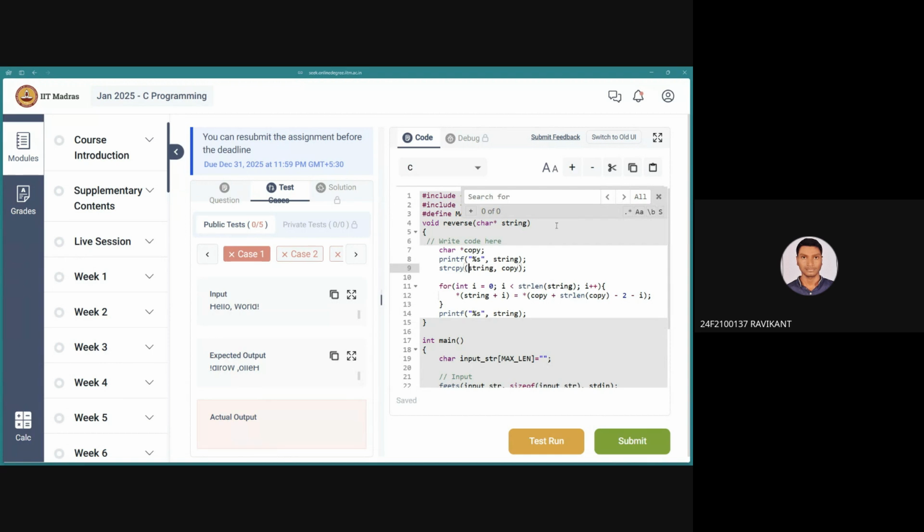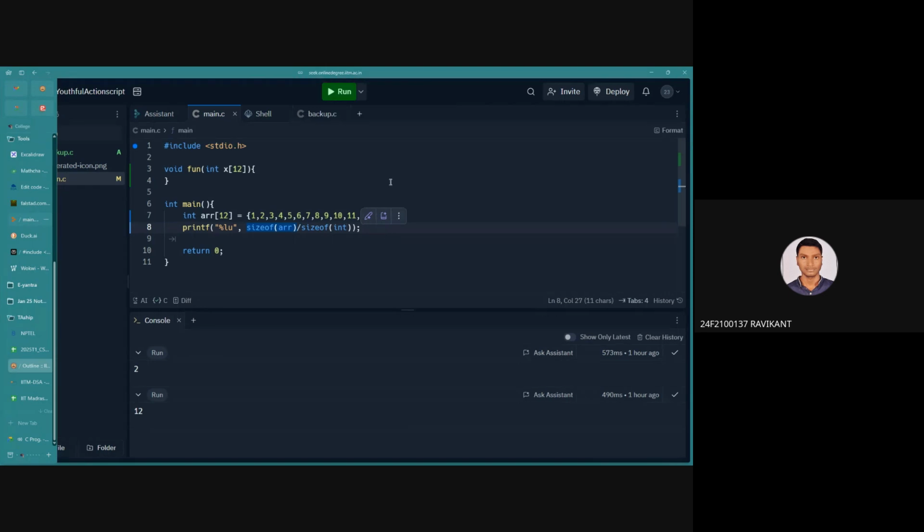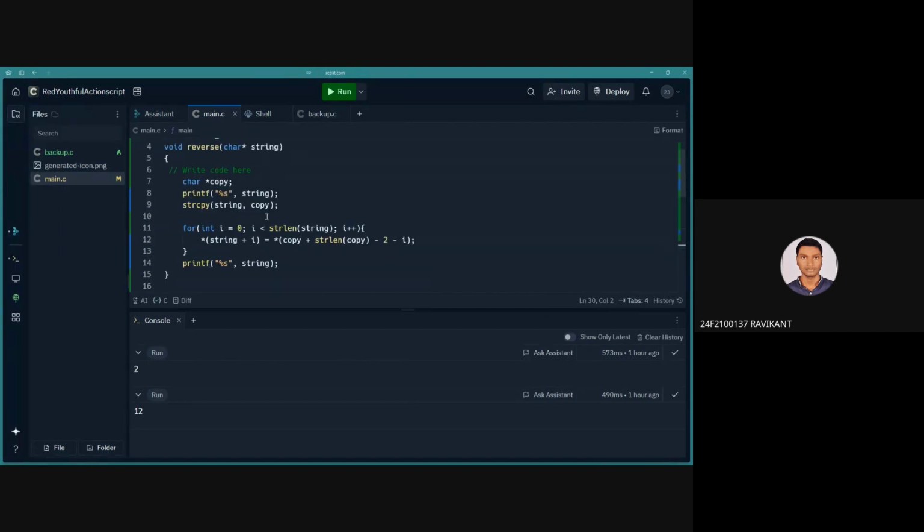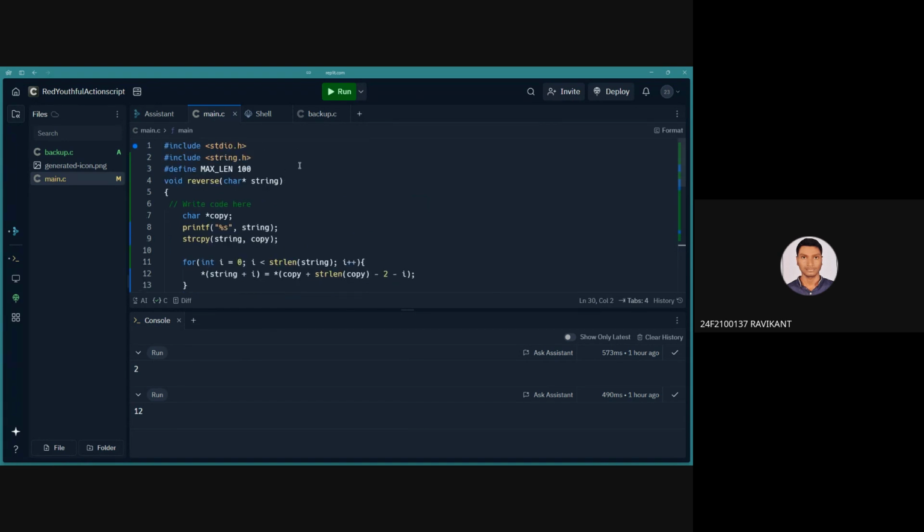That is printf percent s string. It does not print something. Can we do this in another code editor and then put it here? Yes. Let's simply copy that and paste it in Replit. Okay, so we have it over here.